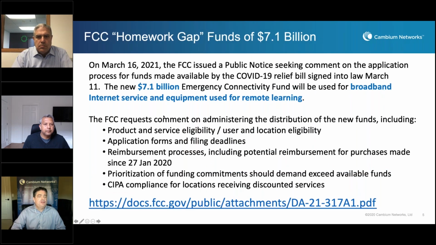All right, I'm going to pass over to Jonathan Kidwell here for a bit. There was just new news yesterday that the FCC announced, and wanted to just give you a quick rundown. This is a U.S.-specific discussion about some new funding available. So, Jonathan, you want to talk this through?